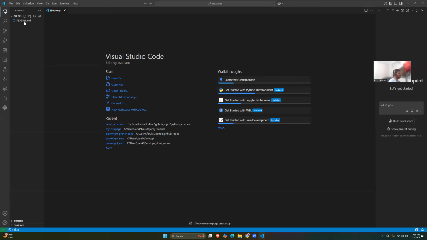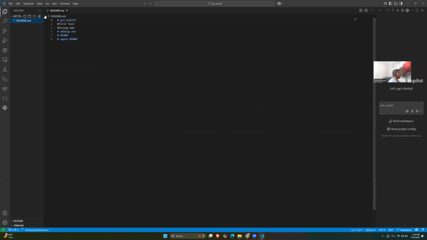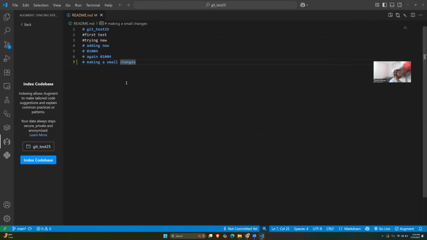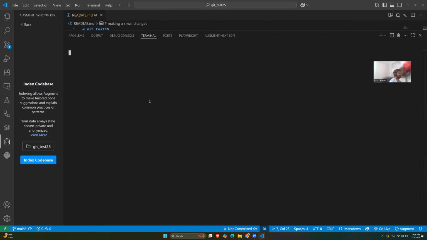Something is probably wrong, but anyway, we're in the README file. Now here I'm going to add something. For example, I'm going to say making small changes, and that's it. After making that small change, I'm going to open my terminal.